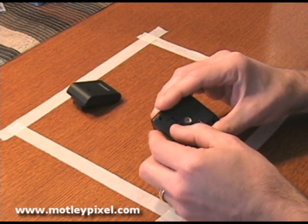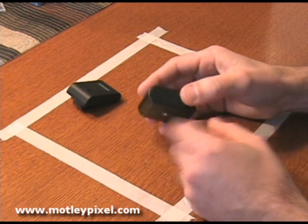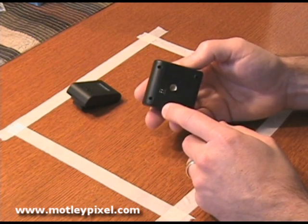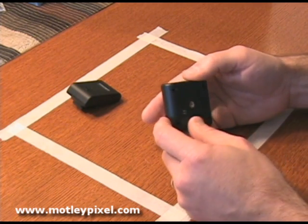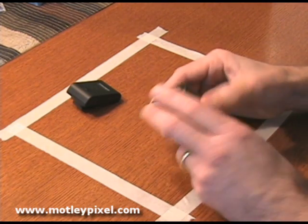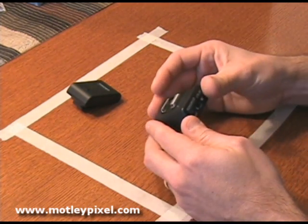I will say that when I received this from eBay, pretty much every battery was a volt under nominal no load voltage. So when I first tested it out, I was a little worried because only one trigger worked and the other trigger only worked about half the time. After testing with a multimeter, I found out that all these batteries were bad.